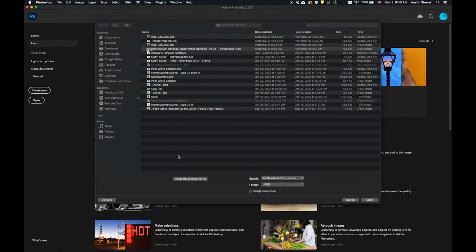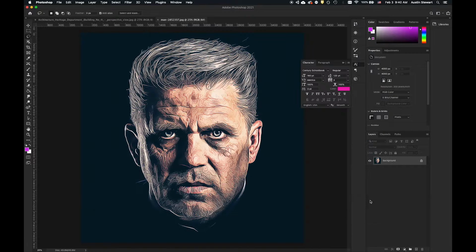Okay, so let's go ahead and open those up. I'm going to open both files at the same time. You can hold down Command or Control or Shift to select multiple things. So I've got the man up first, and what I'm going to do with this is use the object selection tool. Now, I know some of you probably don't have the object selection tool if you have an older version that hasn't been updated in a while. If possible, I highly suggest you update to the newest version of Photoshop. If not, you could potentially use the quick selection tool to select his face, or use the lasso.